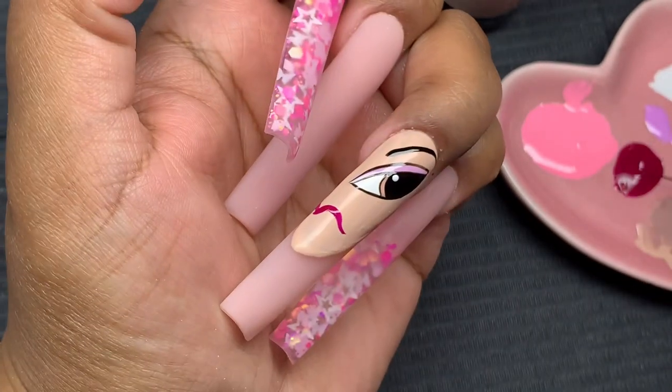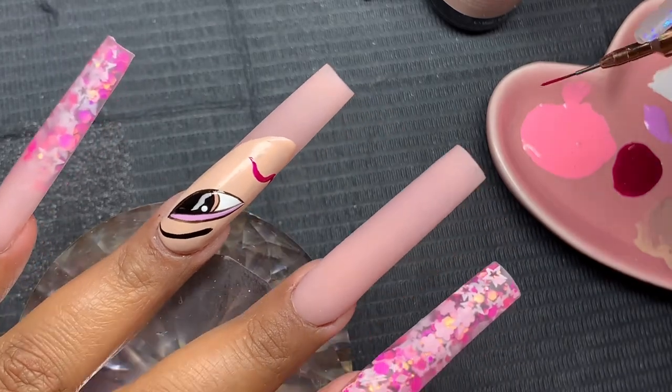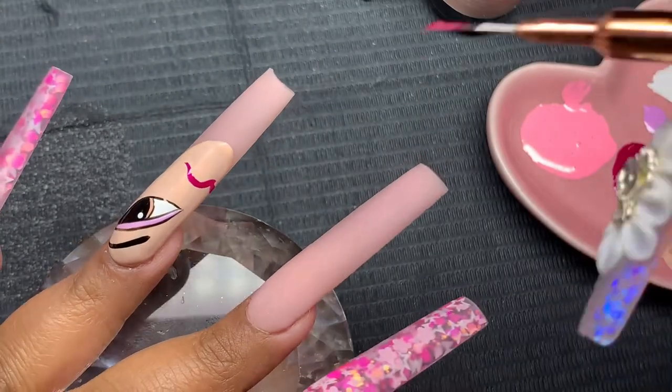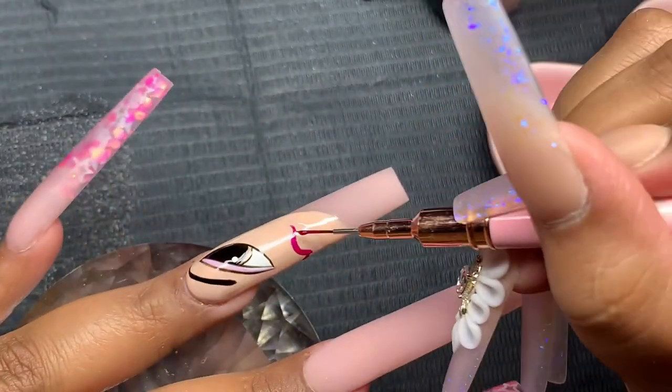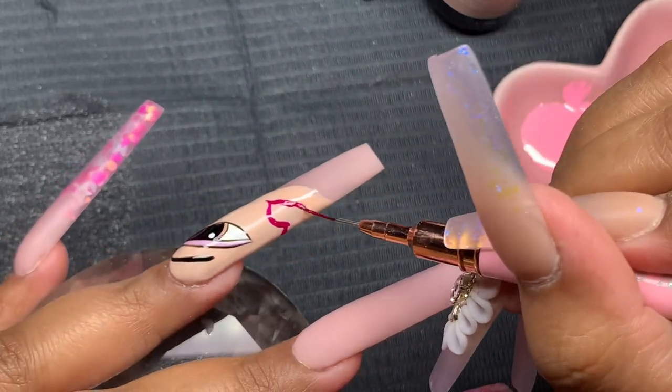So I'm gonna go ahead and do her little lips. For that, I don't even know what gel I used, but I think it was one from Madame Glam, or two actually from Madame Glam. It was a glitter one and more like a purpley one. I went ahead and mixed them both and I got this color.